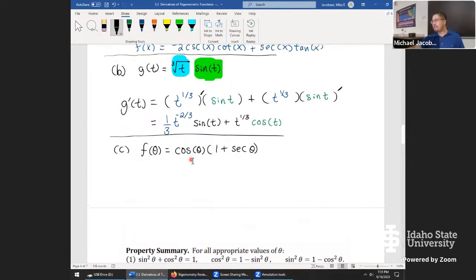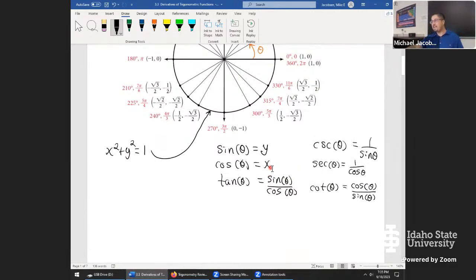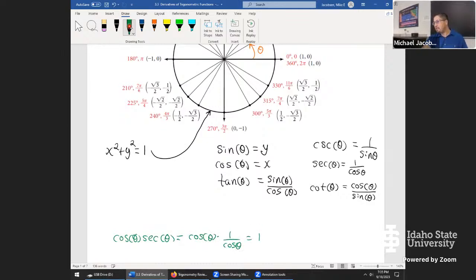The issue is, if you see a cosine theta and a secant theta, you might want to recall that. Let's go up here. Exactly. So our cosine, if that's x and secant is 1 over cosine, when you multiply those together, it's just cosine over cosine for an immediate cancellation. So in other words, cosine theta multiplying secant theta is nothing but cosine theta multiplying 1 over cosine theta, which means you get a 1 immediately for an automatic cancellation. That's another reason to keep this table in that sort of organization. If one column multiplies across the other column, you always get a 1 each and every time.